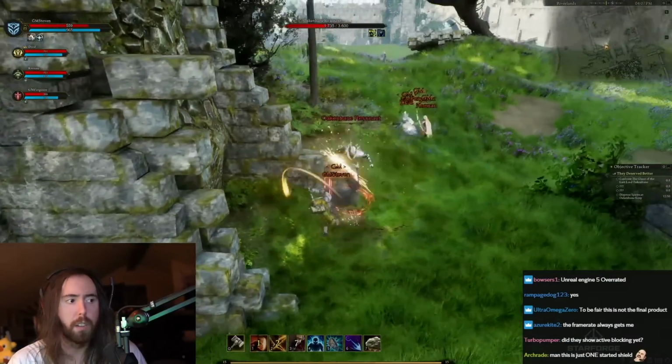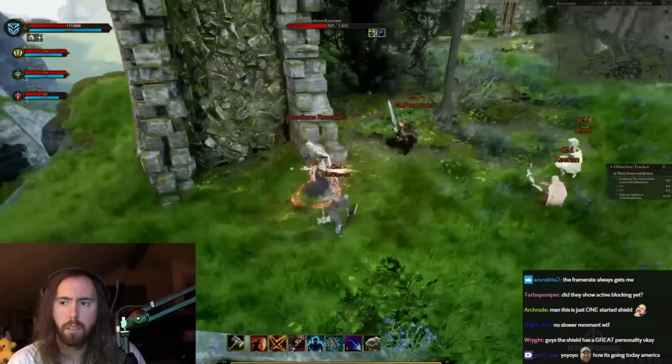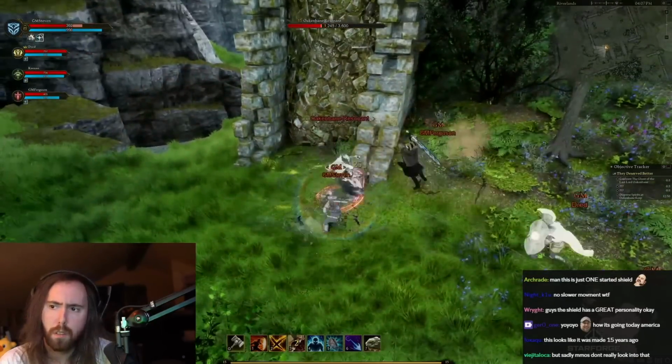Shields in New World have done well. Yeah, I think so too. We have how many more bosses after this? We have a couple. We have a leggings and a chest piece.